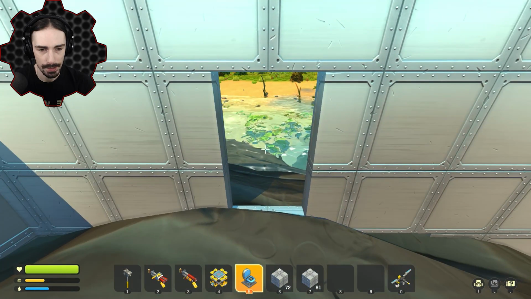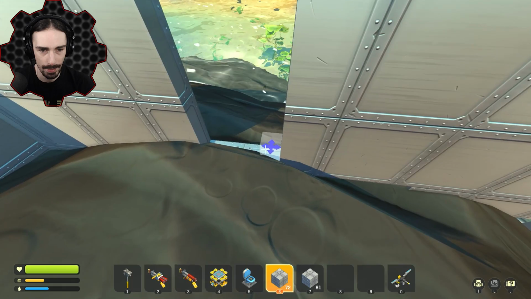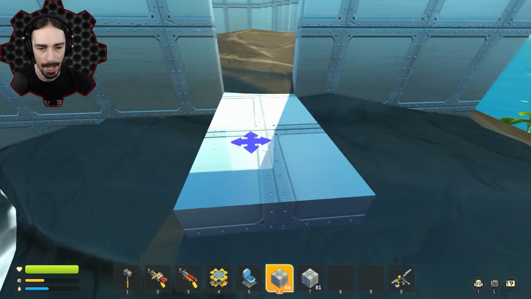Ooh. This isn't the best entrance, because now it's going to be really difficult to have a mechanical door. We're going to need a flatter entranceway, I think. Oh, okay. All right, I see. So we just need to build out from here. Our entryway has to be out more.